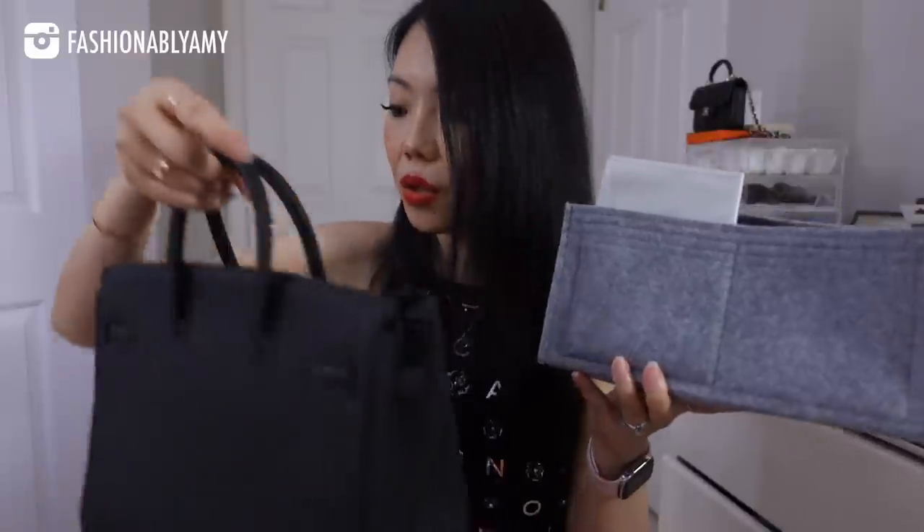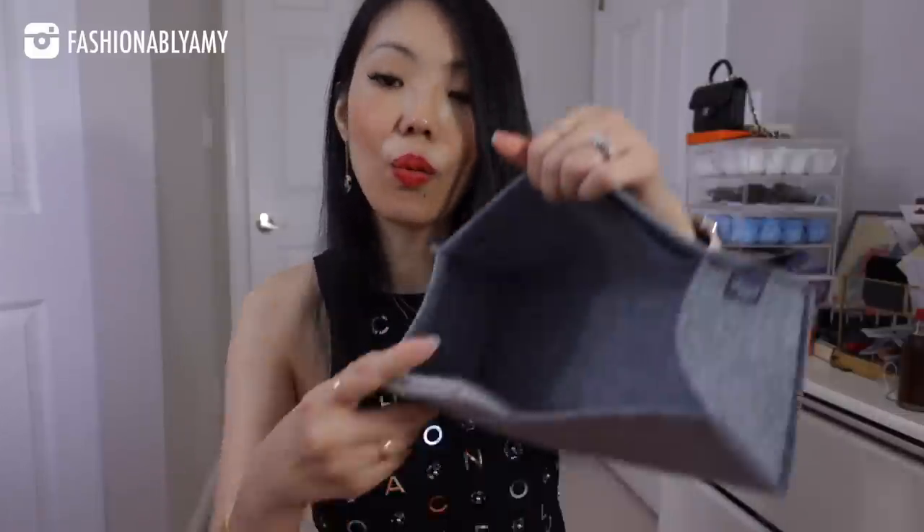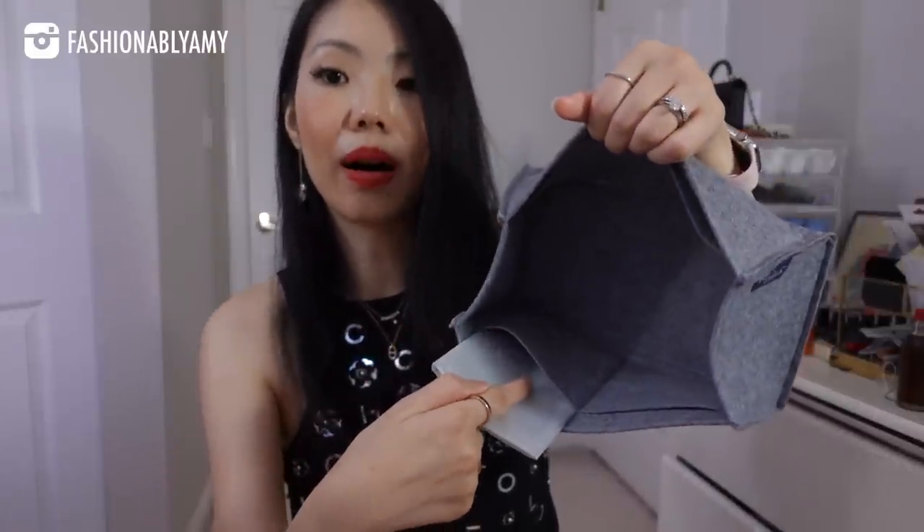It took a lot of effort to get here so I am protecting my asset. I also wanted to show you how I'm storing my little raincoat — on one of the pockets I have my Birkin raincoat all folded up, flat. It sits in one of the slip pockets of the organizer against the back of the bag, tucked underneath the flap, so it's always there in case it starts raining. I also opted for the thinner version — the 1.2 millimeter.